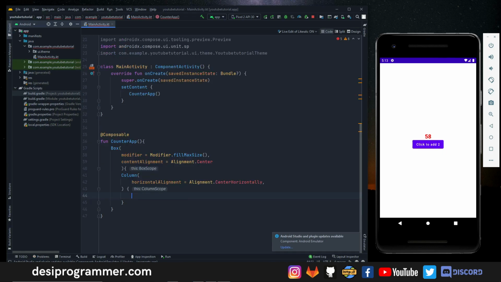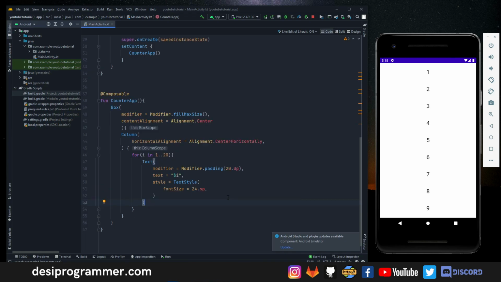And if you want to populate, let's say, a list of 50 items, you can simply use a for loop here. And I'm saying for an i in 1 to 50. And then just put whatever you want here and you'll be good to go. For example, I want some text which should be, let's say, $i. And let's give it a little bit of styling so that it looks like a block. So once you restart this, you can see that you now have a list of items, but hey, you can't scroll it, obviously, because our column is not scrollable.